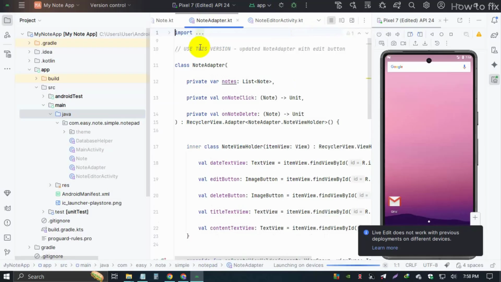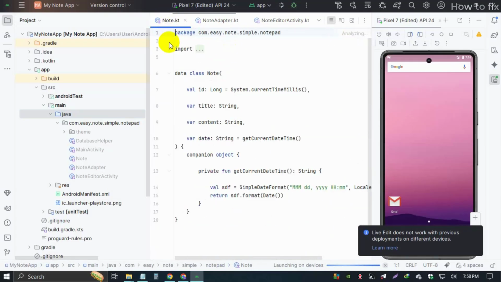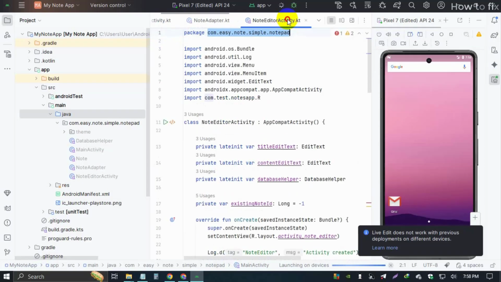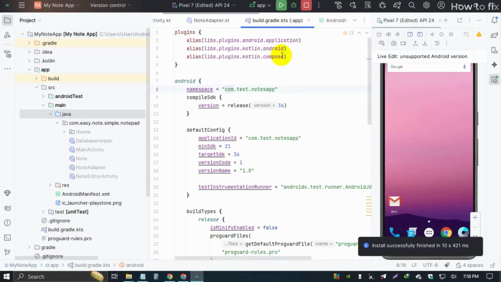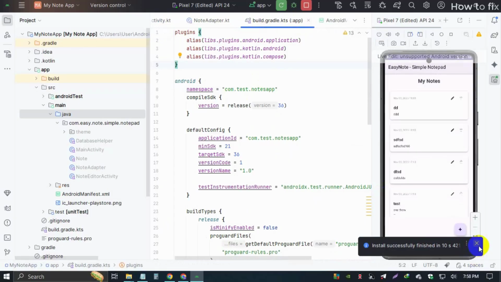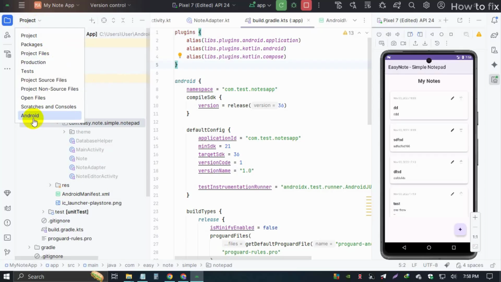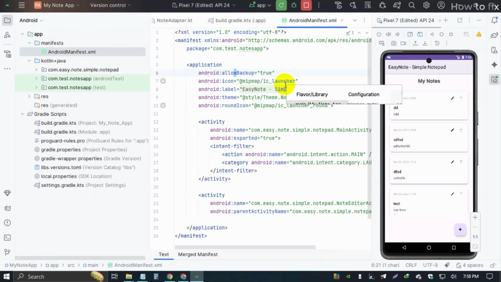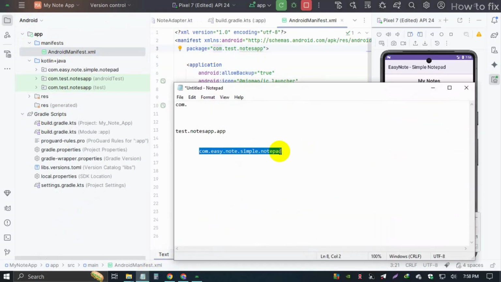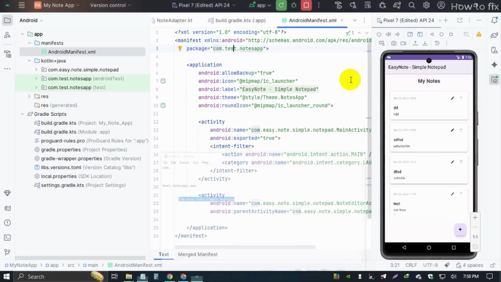Okay, so that is how we successfully change the package name without any error. Then you can change your project path location. Now the basic tasks: rename your old package to set the new package, and in manifest.xml just select and paste.